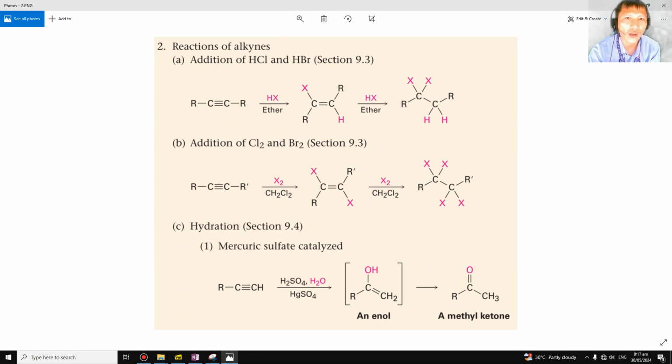The first one, letter A, B, C. Of course, you only have to know about that. The first one is the reaction of alkynes with HX, which is an acid halide, meaning that would be HCl, hydrochloric acid, or probably HBr. Look at the second one. That is an addition of chlorine and bromine. It talks specifically about chlorine and bromine for letter B. How about letter C? That is hydration, meaning water must be involved. That's why water is pink. So you should be looking at this chemical reaction.